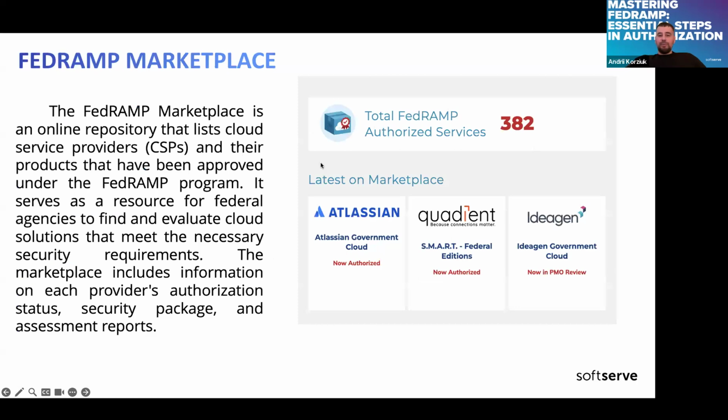Talking about FedRAMP, one of the most important points is the marketplace. So what is the marketplace? The marketplace is a kind of repository where cloud service providers can offer their services, and federal agencies can use software only from this FedRAMP marketplace because they have a limitation.